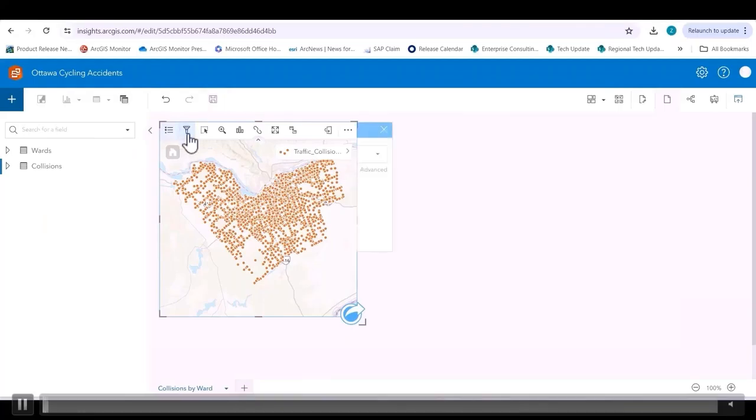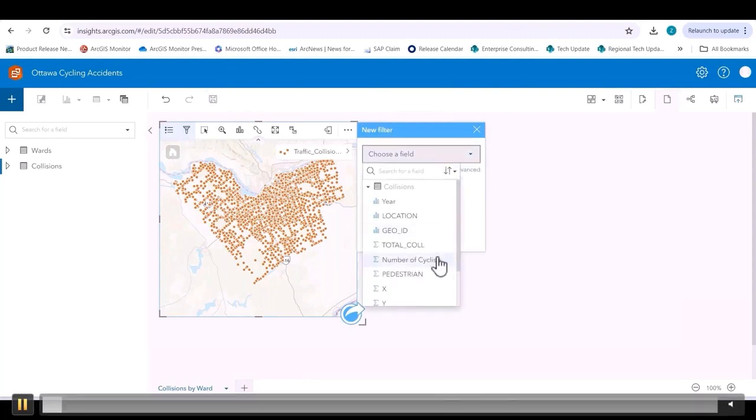So the map of collisions includes all types of collisions. Now we would like to filter and show only locations with a count of one or more accidents involving cyclists. So on the map of collisions we created earlier, we click on the card filter button.